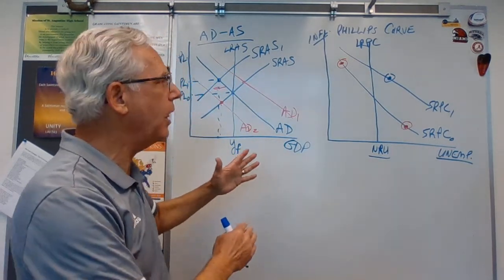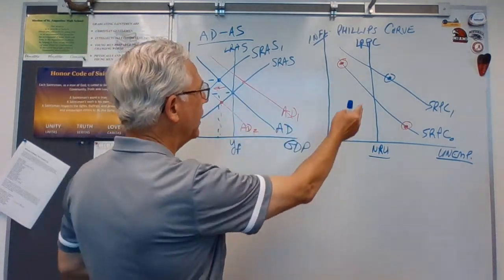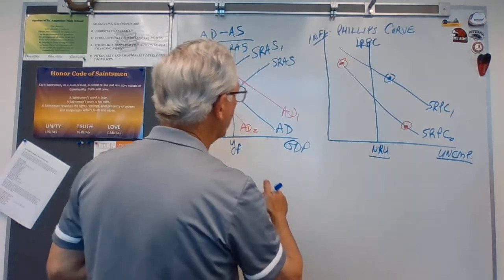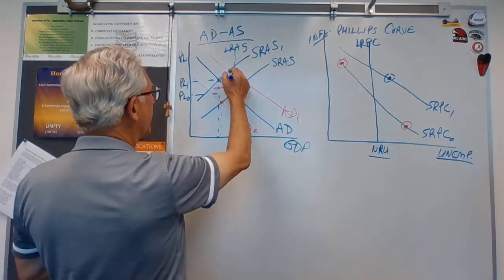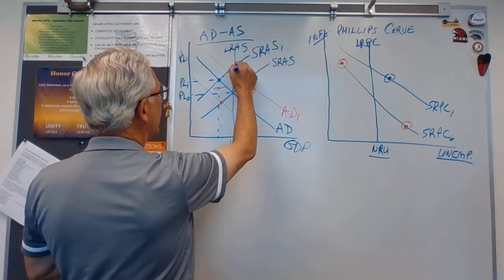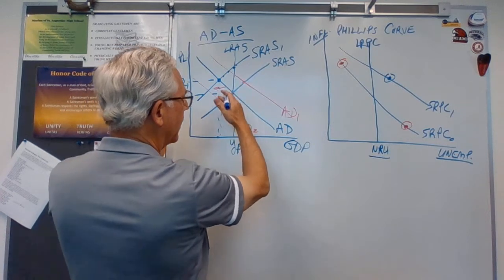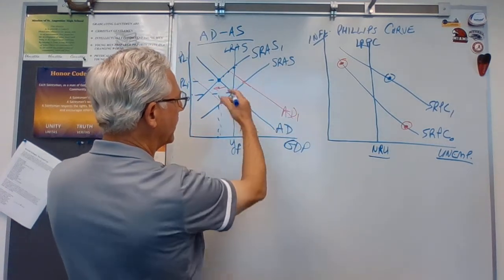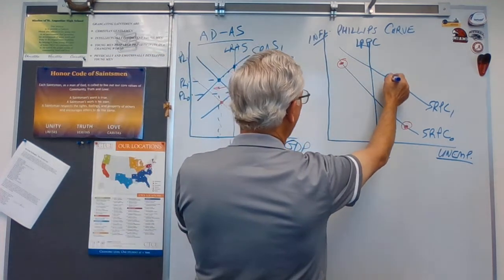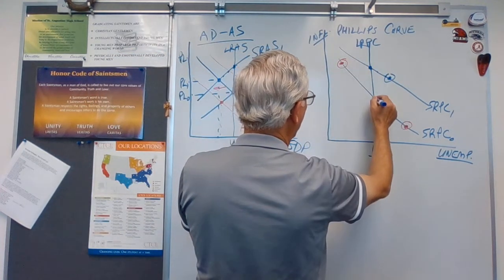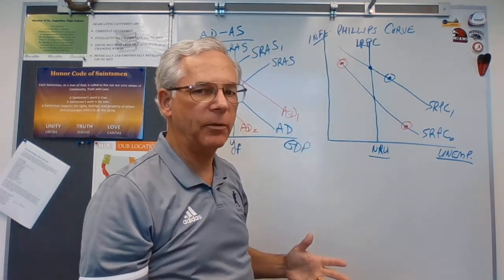People are going to adjust to higher rates of inflation, and we're going to get back eventually to this long-run Phillips curve at some point as this economy adjusts. And we wind up moving up here because, let's say, because of unemployment, the government has a stimulus package, so we wind up here. So eventually this will shift back up here, and we have a new higher rate of expected inflation.